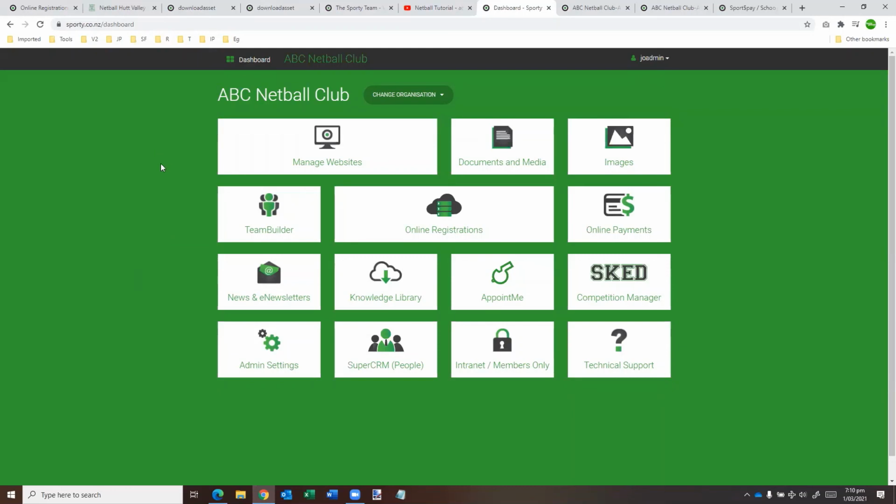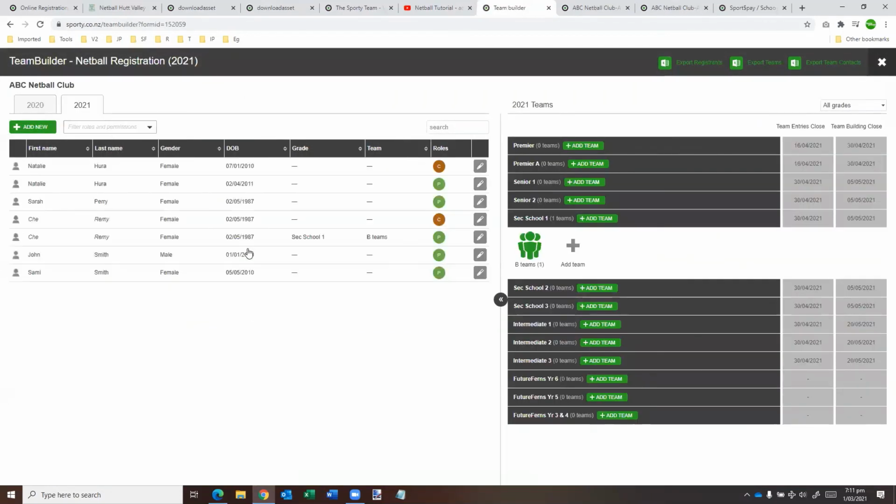Sorry, I have one last question. Say we have a team injury or something happens and we need to add a new player. Is that easy enough just to do on here, or do you need to get hold of your club, your association, and do it that way? No, you can add another player in here. This differs depending on the centre.